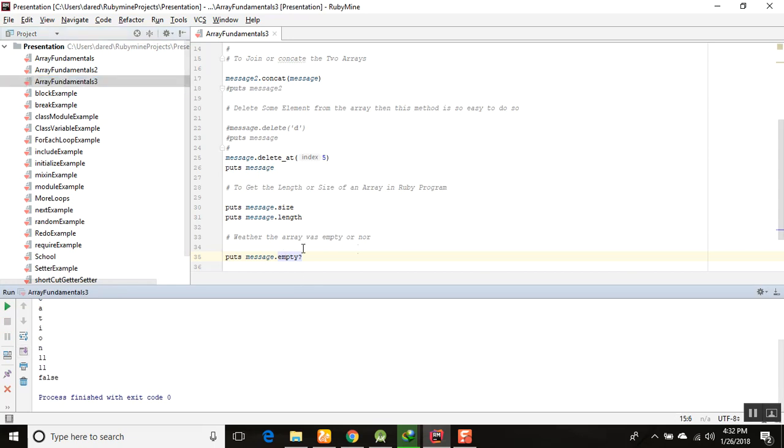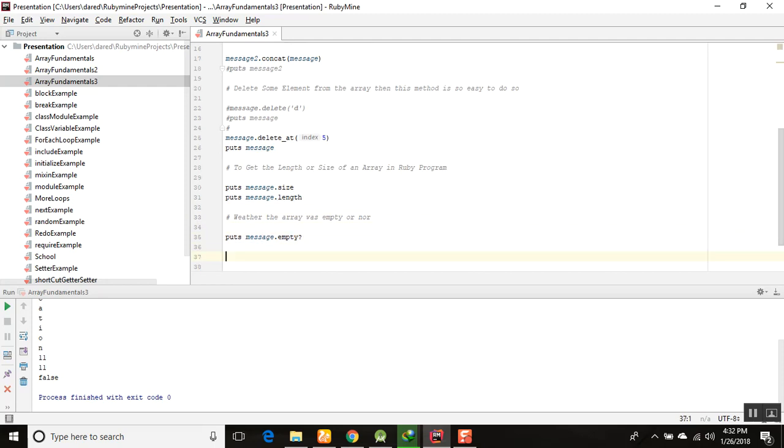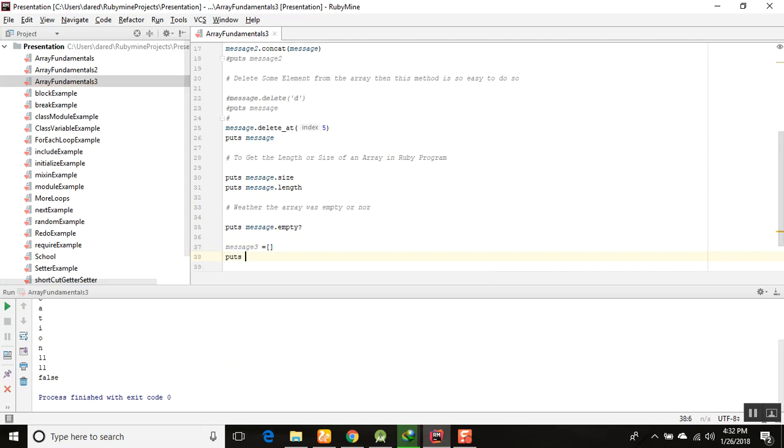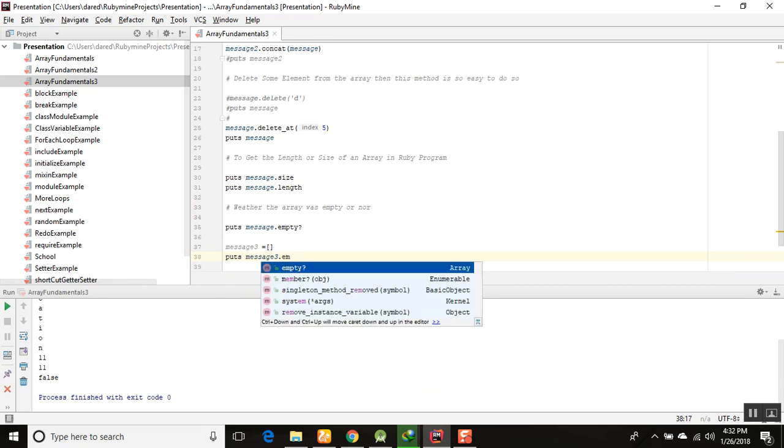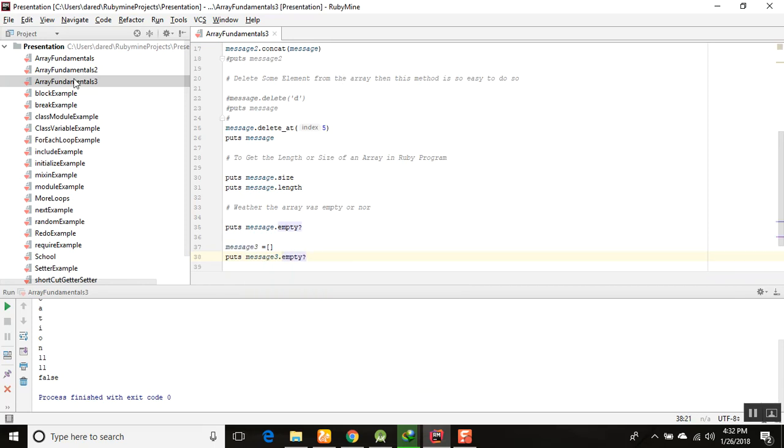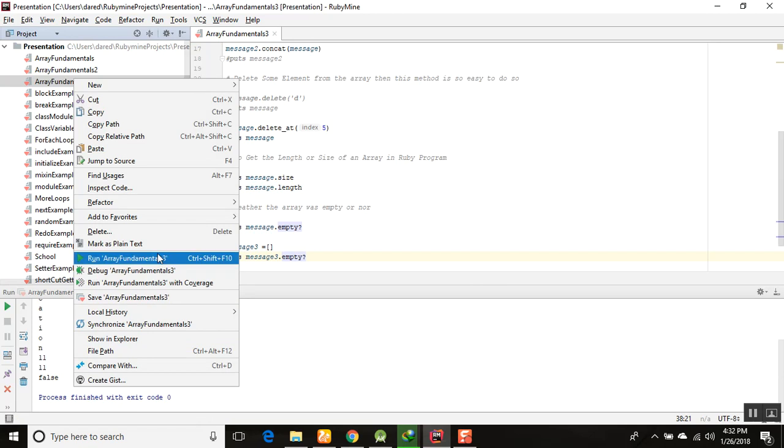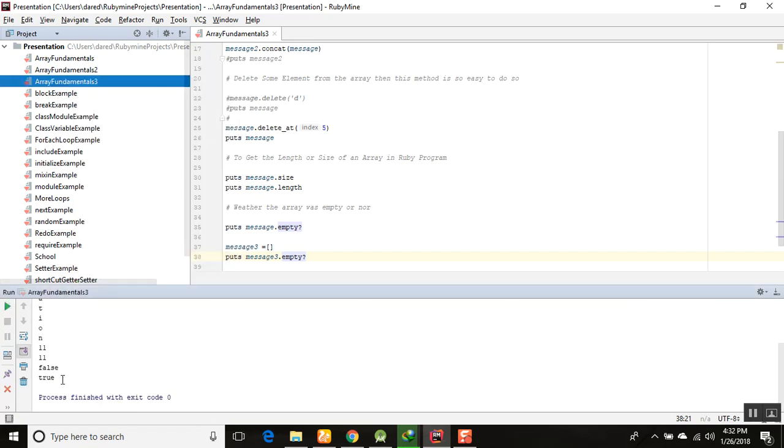Since there are elements in this array, it will show us false. Similarly, I will make message 3 equal to an empty array, and now I will show message 3 dot empty, and see what the outcome will be. Okay, as you can see, the answer is true here.